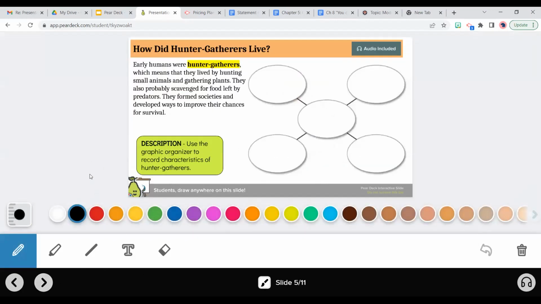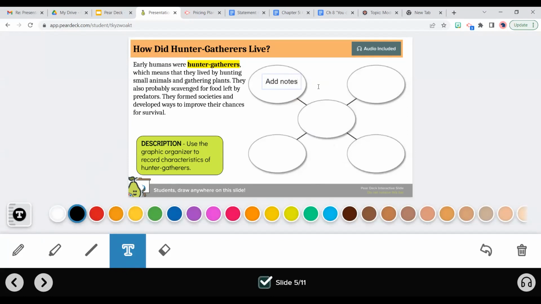So this one is actually the example of the drawing feature that Alyssa mentioned earlier, that allows students to actually interact with it. So now they have the option, and my question is, use a graphic organizer to record characteristics of hunter-gatherers. So they could actually read the information, and if they wanted to add in here, there are options of adding text. So if they were to click in here, now they have the option to add their notes.